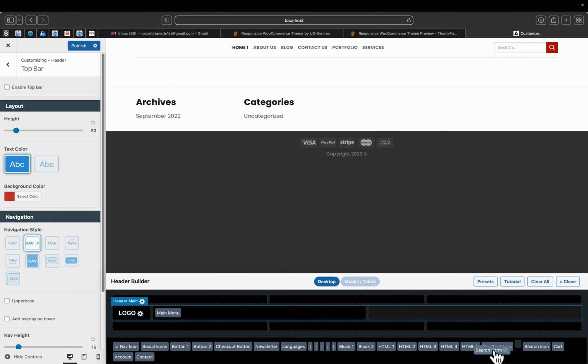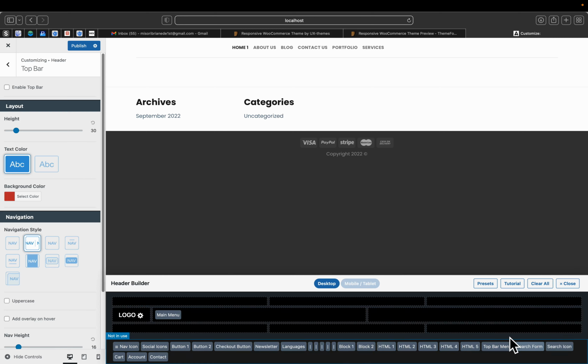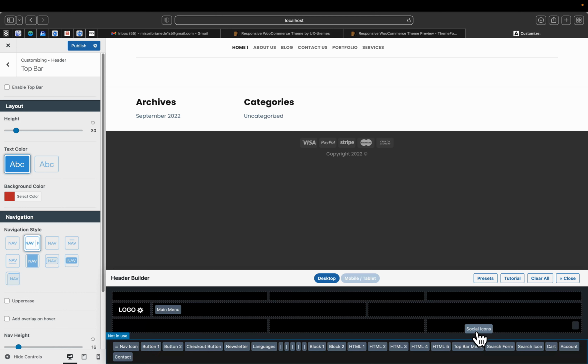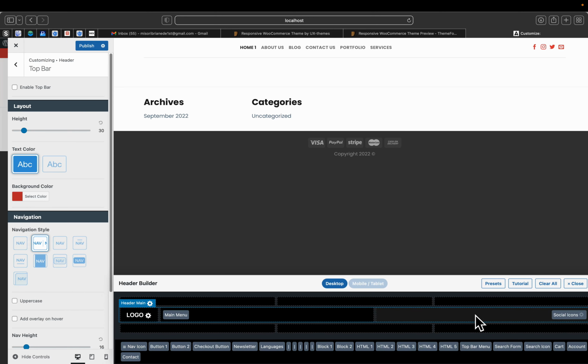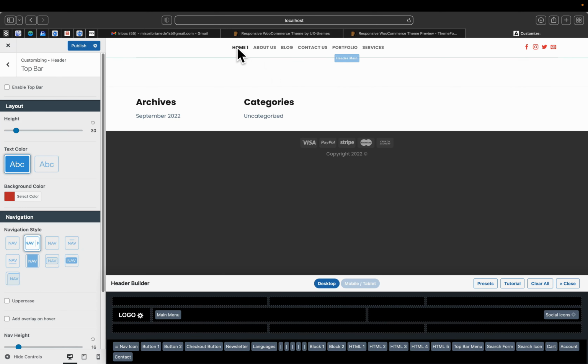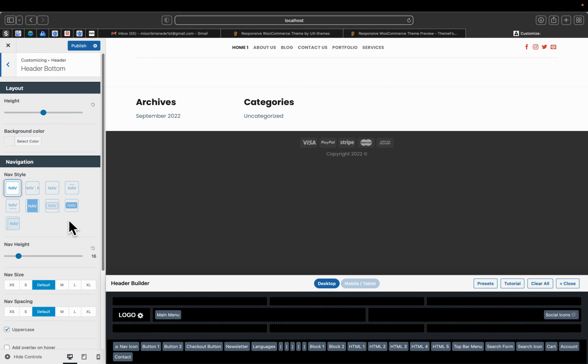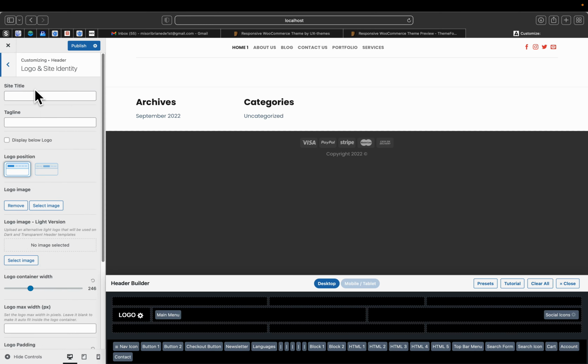But we said we're going to put in some social media icons over here. So I'll just search for my social media icons, I'll put them here. Yeah, now we have our social media icons, and here is the menu, and now we just need to add the logo. Simple design. I'll click on this gear menu where it says logo, this small gear menu here. I'll click on that. It's asking the site title.